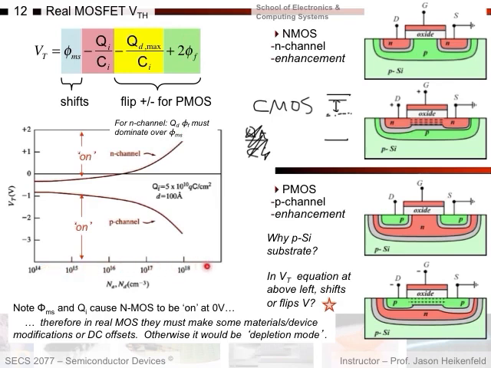Here's a P-channel device. For a P-channel device, we need negative voltage to turn it on, right? So anytime you apply a voltage below this curve, the device will be on, right? And so you can see the exact opposite effect. As you increase your doping levels, these terms for the PMOS device, you must pay more negative voltage, an increasing amount of negative voltage to turn it on and to get current flow between the source and the drain.